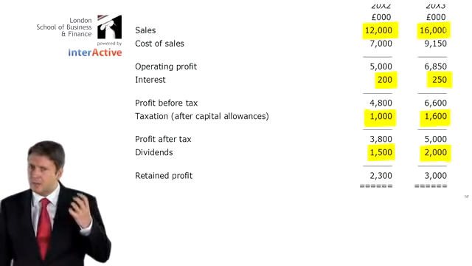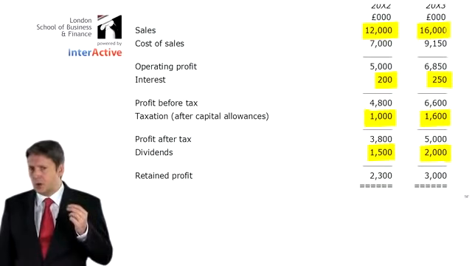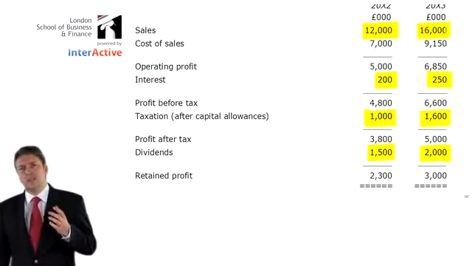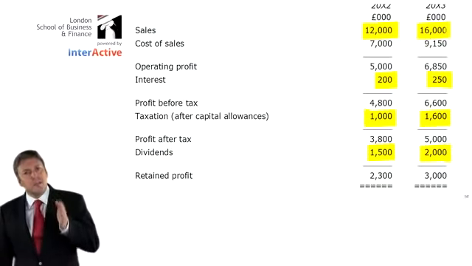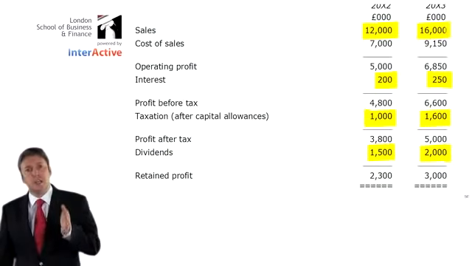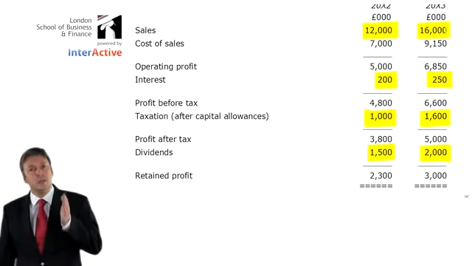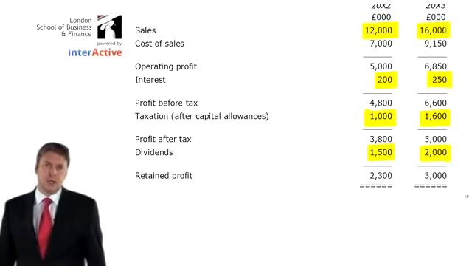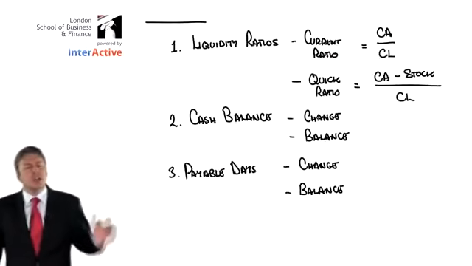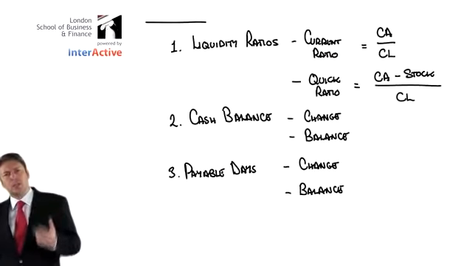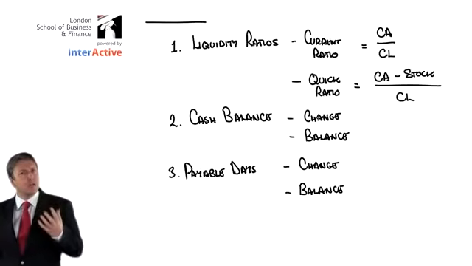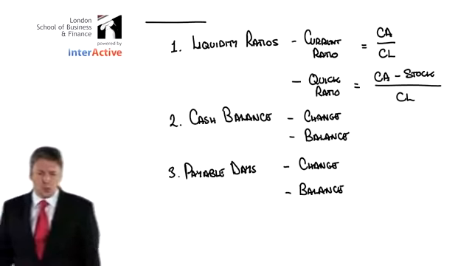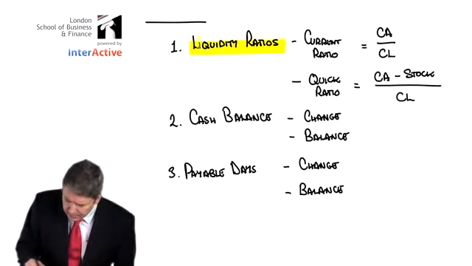But the question I'm more interested in is not that. What we want to look at is, does this company exhibit overtrading problems? So let's go back and remind ourselves of what those overtrading problems are. If we are looking to assess whether we're overtrading or not, remember, it's always the same sort of things that we look at.